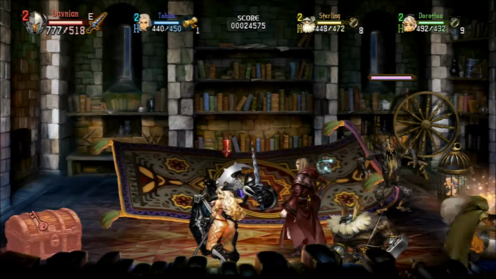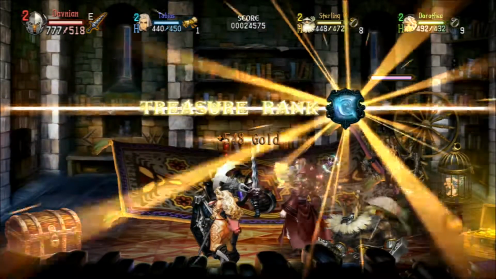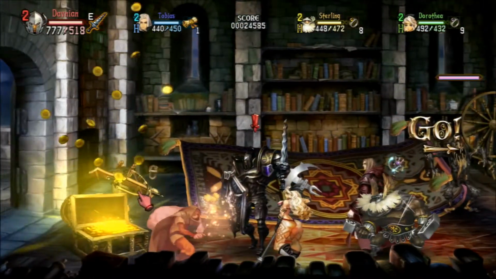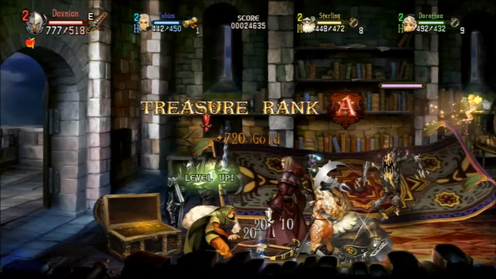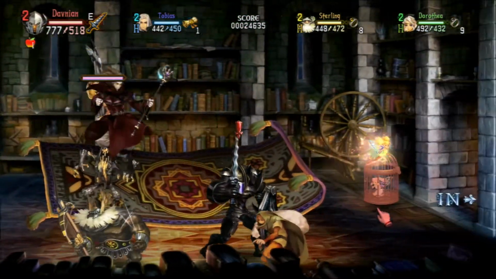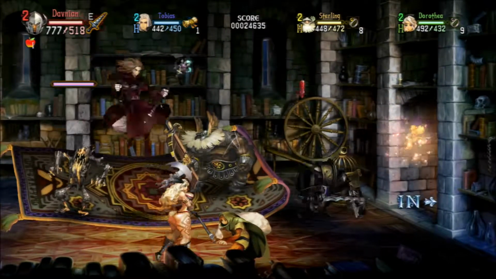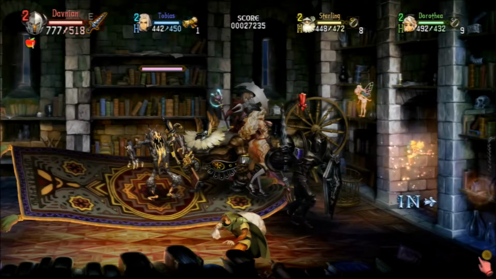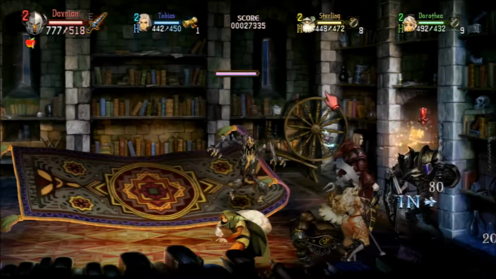I'll go that way in a moment. There's treasure chests that need to be unlocked. Like a lot of them. Like an A right there, man. An A. And then, gotta free the fairy, too. And then we're gonna go this way. Alright.